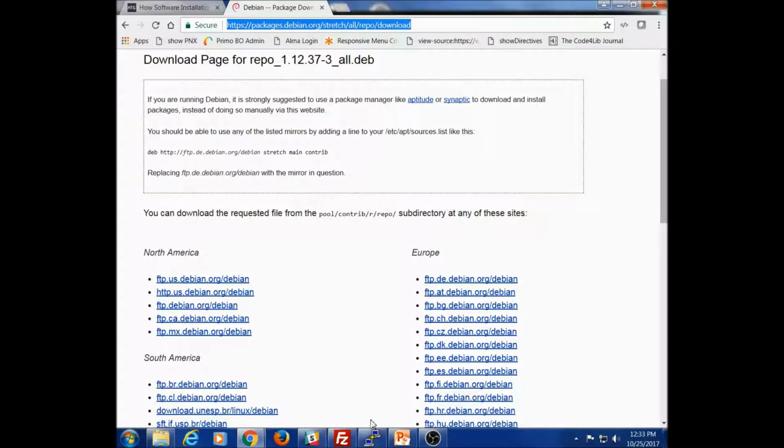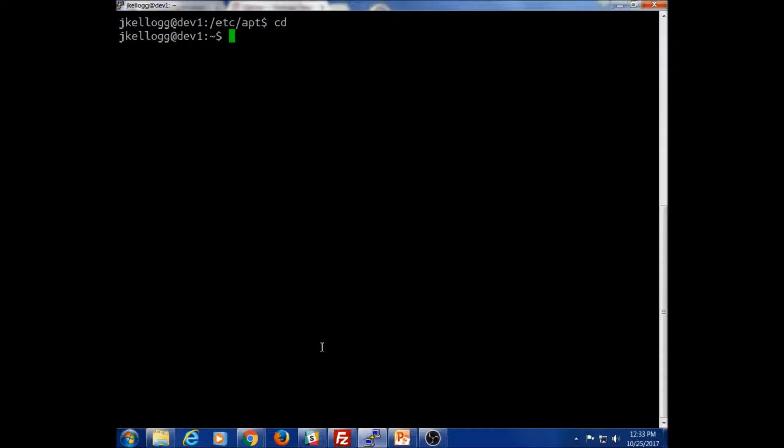My situation was a little different. I didn't install Debian on my own. This server was built for me. What we're looking at here is one of my development servers that's very close to what my production server looks like. So it's built on Debian.